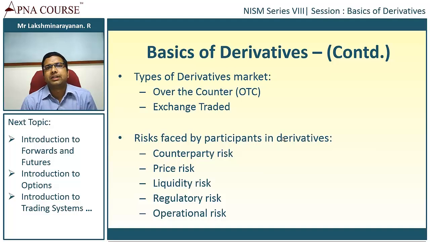Second is the price risk. Of course, we are all aware that the price of any particular stock or an index or a commodity for that matter that we would be trading keeps moving, and there is always a risk that the price would move against our will. So if we are long on a particular market, the price may start going down against your view, and that is basically known as the price risk.